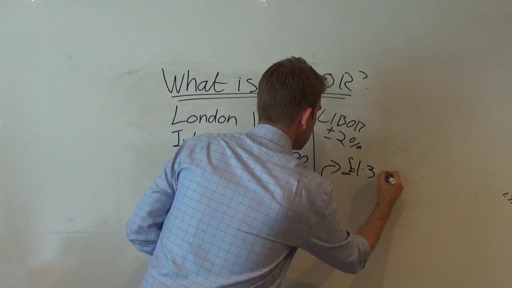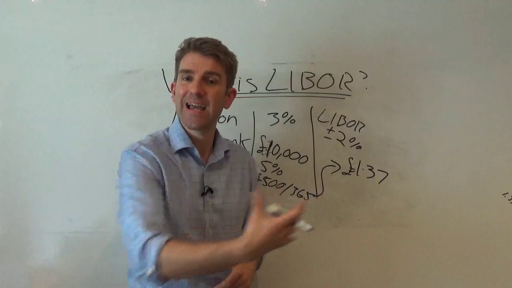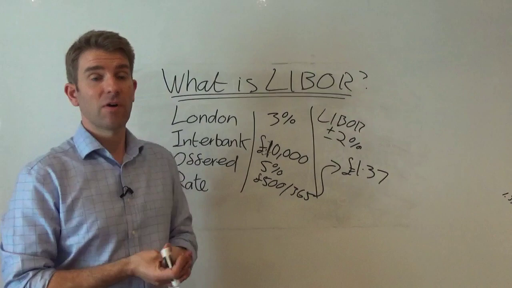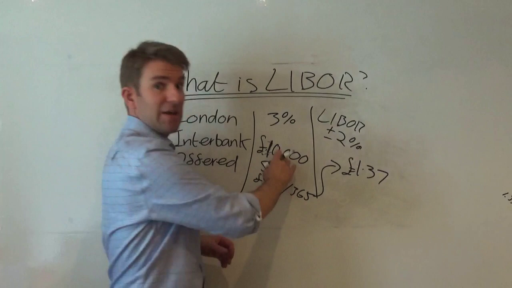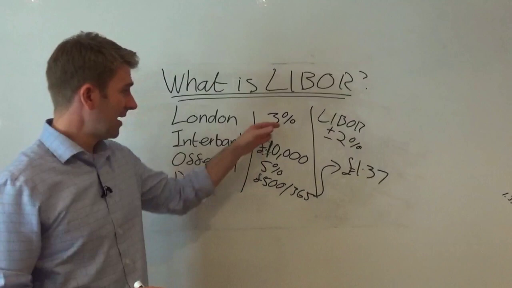So we would pay our LIBOR rate plus 2%, we'd be paying 5% in the year, which is £1.37. So if every day we hold that position, we've got to pay the broker £1.37 for the privilege of holding that. So you can see if LIBOR suddenly spiked up dramatically, and we were holding significant positions, obviously £10,000 is a pretty small position. If you were considering the other big investments and big funds holding many, many zeros in the end of that, and LIBOR spiked, this suddenly becomes significant.